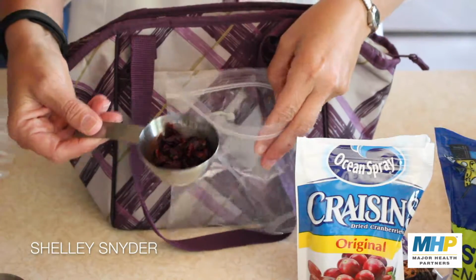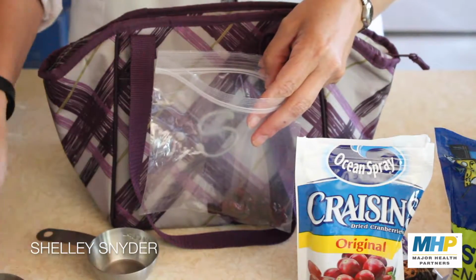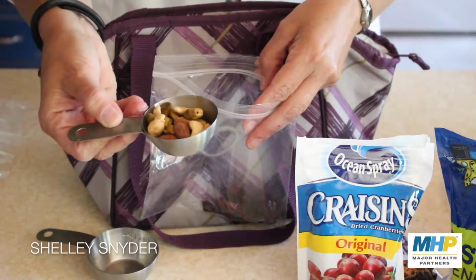A lot of people, and we'll talk about portion in another video, but a lot of people get hung up on thinking this bag is maybe 2 or 3 portions. In fact, this bag is about 28 portions. So for your bag, you're going to get a 1/4 cup of the nuts, dump them in the bag, and also a 1/4 cup of the craisins.